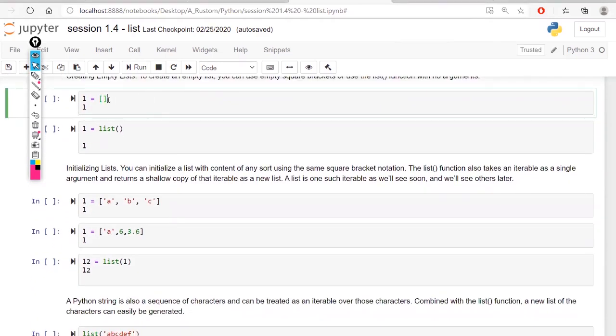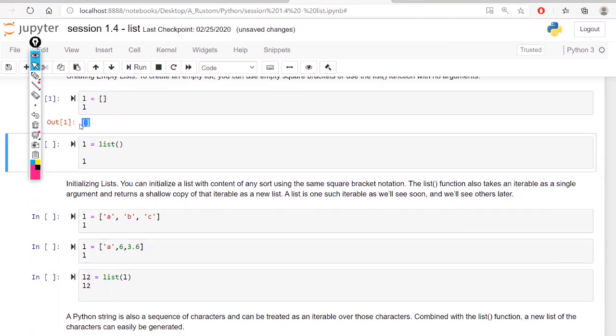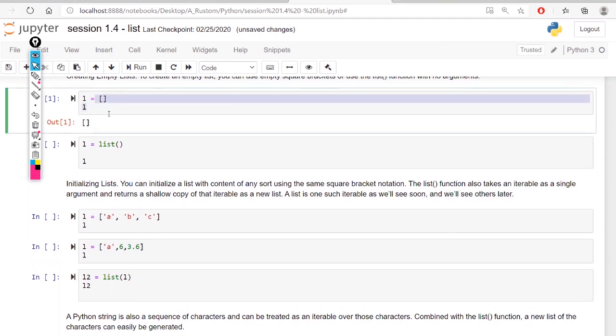As I said, it's a square bracket. So as of now, L is a variable. As soon as I execute this, and if I see what is inside the list, it will give me an empty list. Right now, I do not have any data here. All right. So later I can append some data. I can add some data because it is editable.